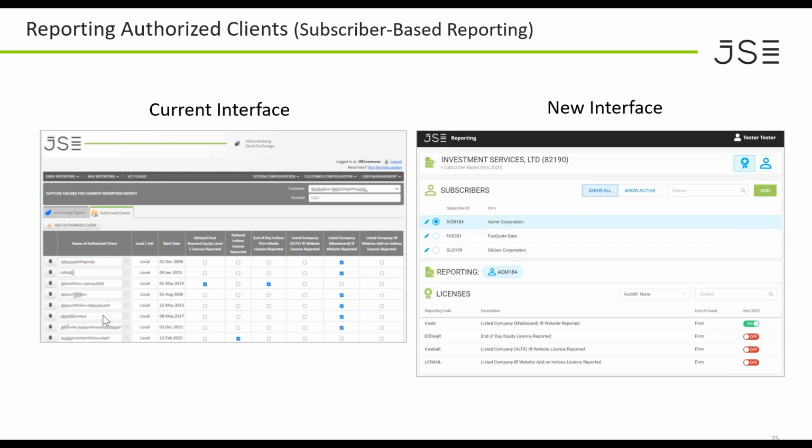down the left side, and it's just a different order on the screen, but it's the same concept. Authorized clients appear at the top, and then for each a list of what products they have access to. So let's take a look.